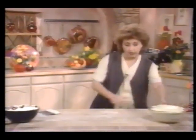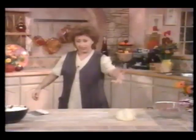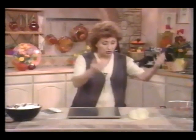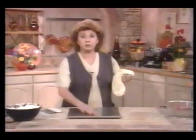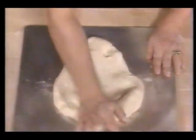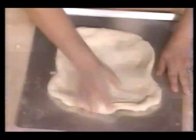Okay. Now, this is a wonderful dough. So you pull it out. See the magic of baking? To me, it's always a wonderful thing to see how the dough rises, how everything happens. And I spread a little bit of olive oil here also. Now, you probably want to put a little flour here. Now we need to push this into our baking dish, baking pan, cookie pan, whatever you have in the house. You can give it almost any shape you want to.